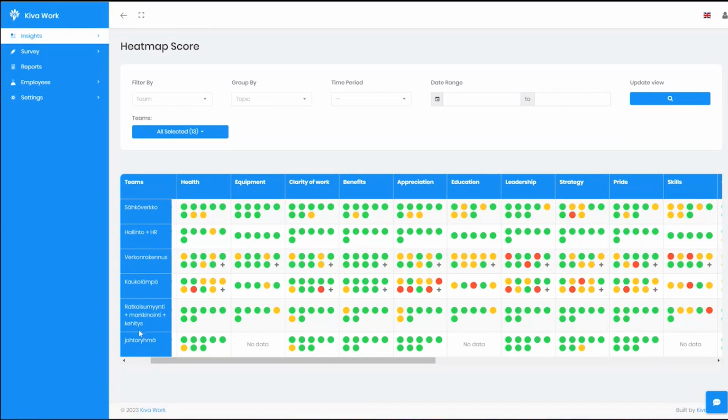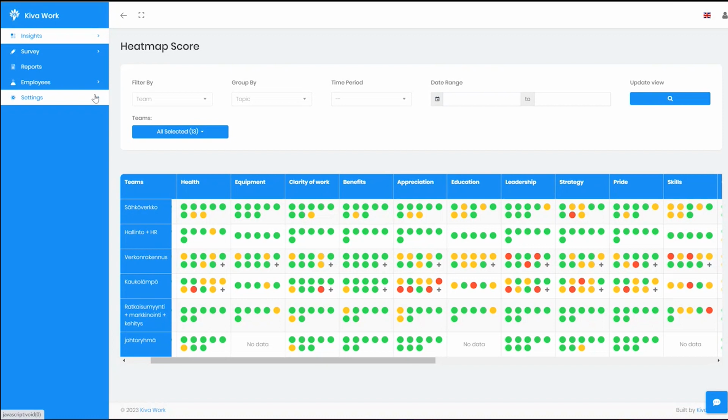Then we have other supporting features here. We have alerts, for example, which are used a lot by managers and by HR people as well. What these alerts basically do is that if someone answers a low score, we can define what is a low score, say between 1 and 10, below 3 or something like that.